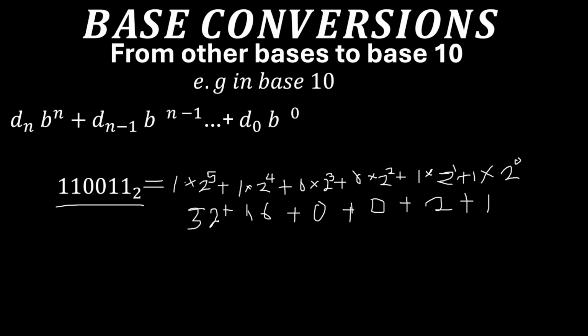So obviously, what we are having is something like 51. Yes, this is 51 in base 10. You know why? 32, plus this is going to be 48, plus 2, plus 1. That is 51. So that's how to do that. You can see that they still follow the standard. Okay, so that is that for that.